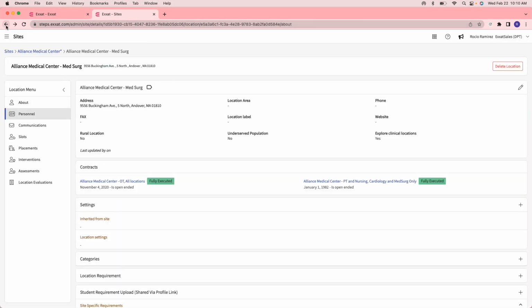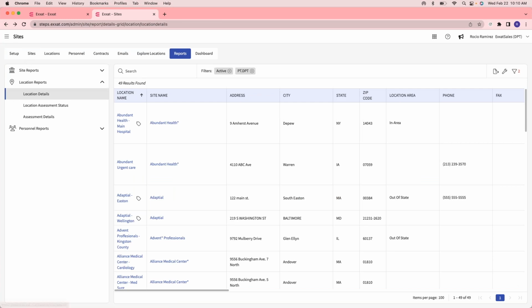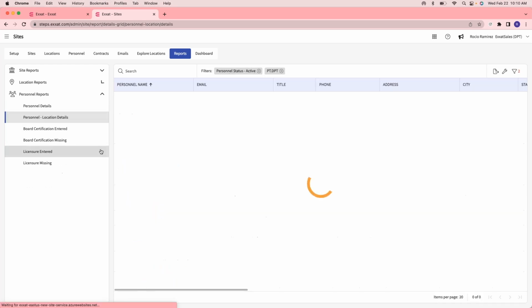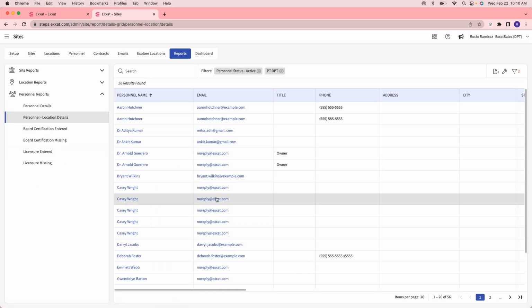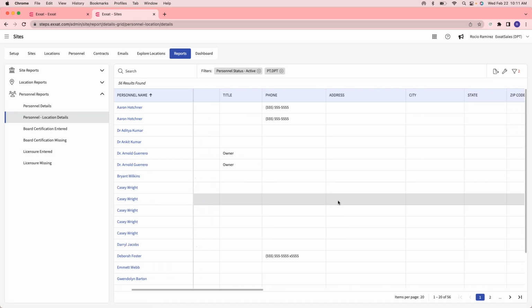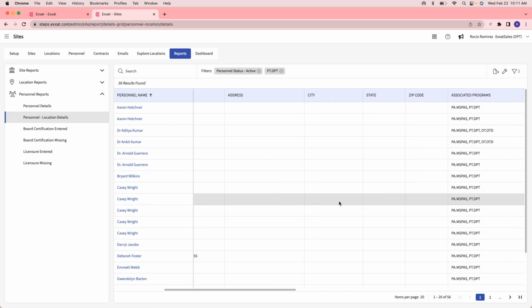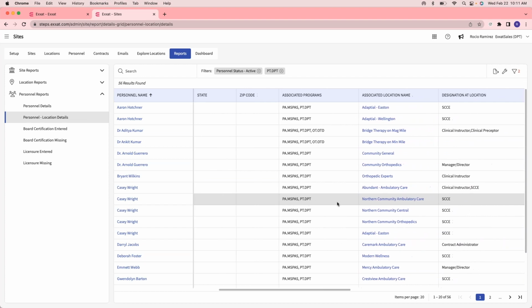All right. So going back to our report here, the last thing is checking your mailing preferences for each personnel. It's going to be in our personnel report section, and we're going to be looking at our personnel location details report. On this report, this will just show you personnel listed here. If you're managing this on a location to location basis, you can easily check those mailing preferences there.